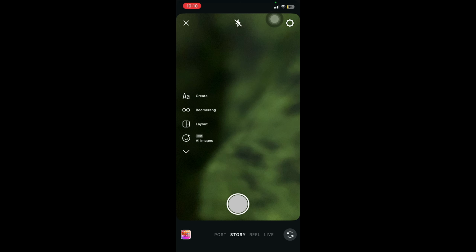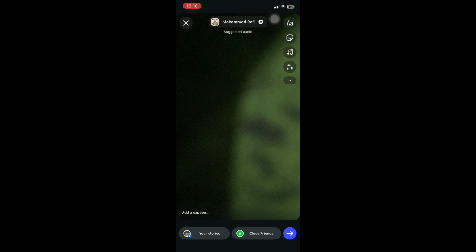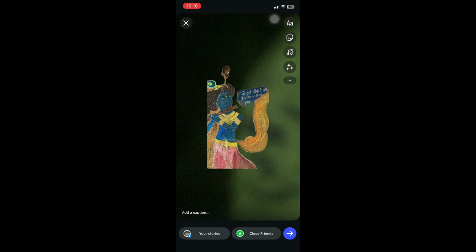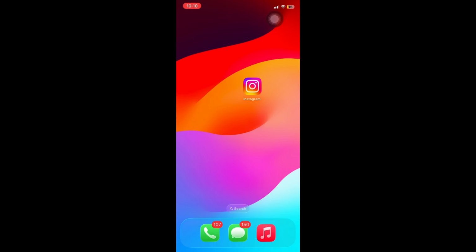I held it, I tap on copy, and now I have come to Instagram. Here I'm going to paste it right away. I use the text option to paste it. I am going to tap on paste now. You see, once I tap on paste, see, the same sticker is here. The sticker is basically the person whosoever was copied and selected, right?